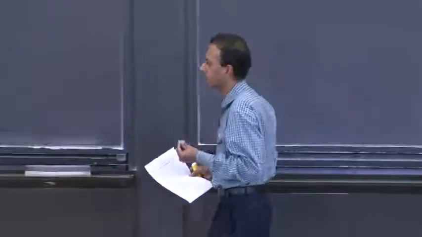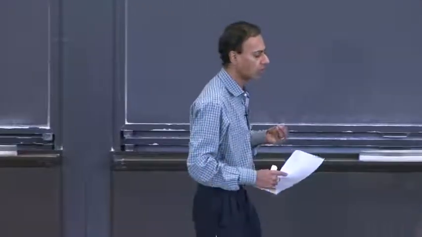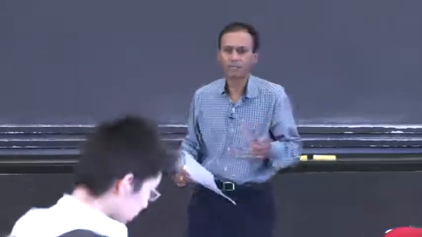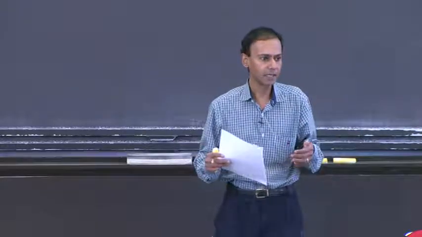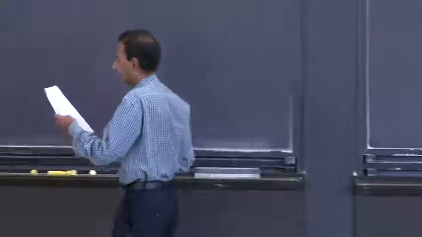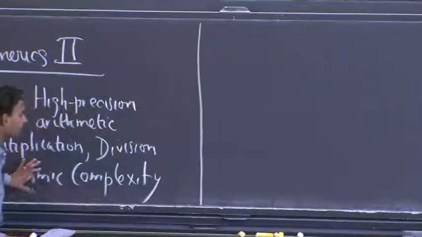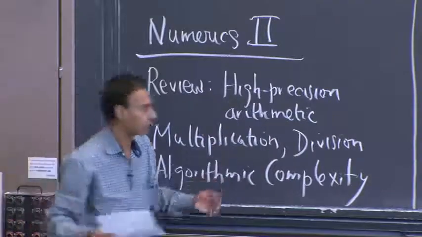So multiplication is a primitive that at this point we know how to do in a couple of different ways, including the naive order n squared algorithm and the Karatsuba algorithm, which is something like n raised to 1.58. But how many times is multiplication called when you compute square roots? In fact, multiplication is called when you call the division operator when you compute square roots. So there's really two levels of computation going on here, and we need to open this up and look at it in detail and figure out what our overall algorithmic complexity is. That's really the meat of today's lecture, getting to the point where we know what we have with respect to asymptotic complexity of computing the square root of a number.